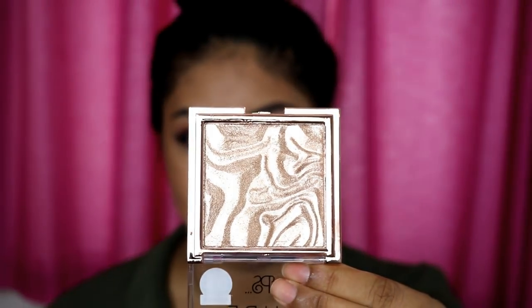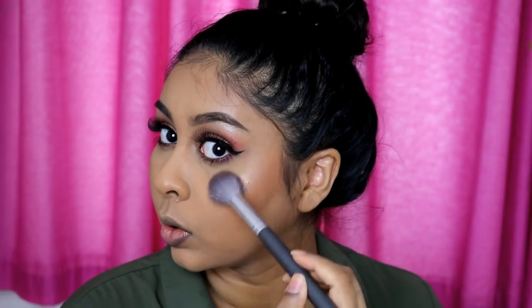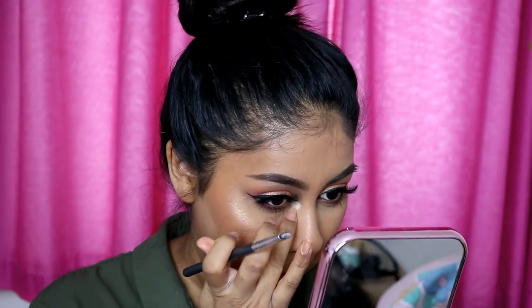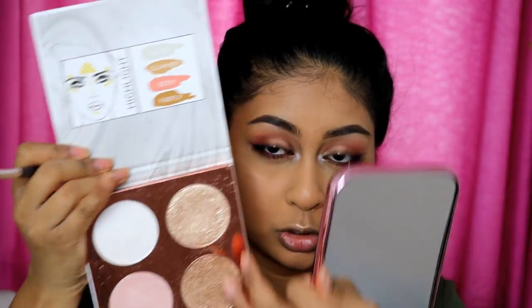I definitely recommend this — just look at that glow. I'm going to try this Pure Glow in Champagne; I've seen it all over Instagram. I feel like the Pure Glow is less sparkly. When you try to blend it, it does go a bit chunky, but this one is just like wet and beautiful. I wanted to try the white shade in my inner corners but it's really white for my liking — I like mine to be a really light gold. I feel like the pink and the white in this set I probably won't use, but I'll definitely be using the two gold ones. It looks stunning.